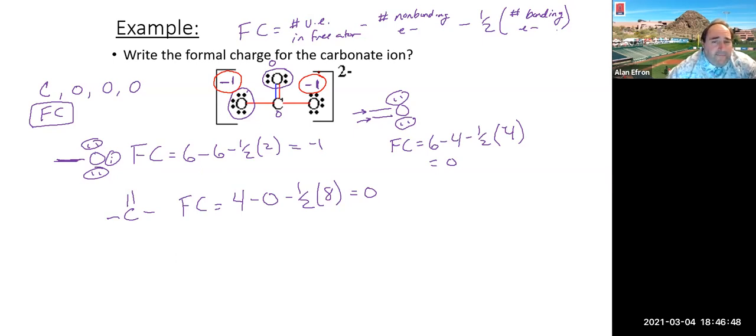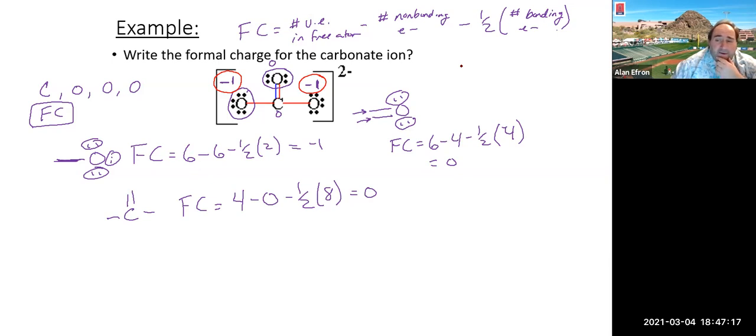So what is the benefit of calculating the formal charges? Well, as I mentioned before, in addition to getting an understanding of what each of those atoms is feeling within its bonding arrangement in terms of charge, we can actually use formal charge as a way to decide between multiple structures. Again, like I said before, it is possible you could draw more than one Lewis structure for something.